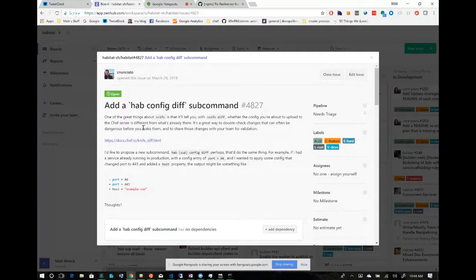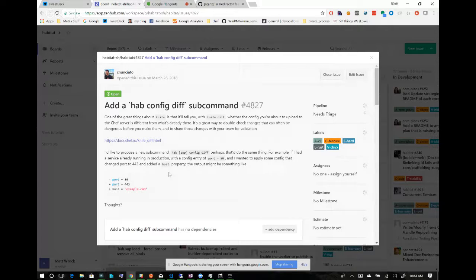Just to have that moment of, is this saying what I'm about to do? You know what I mean? Yeah. Because otherwise I don't think there's a way to really check that, short of maybe making an API call and looking at it manually. So just having a diff, I think, would be really nice. That's all.